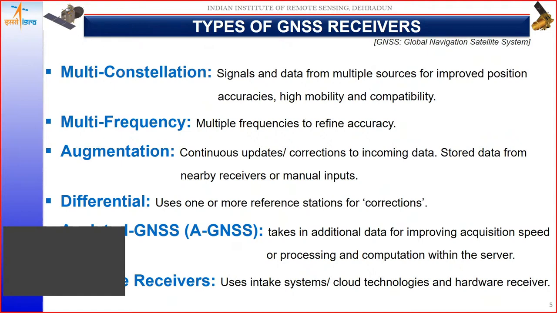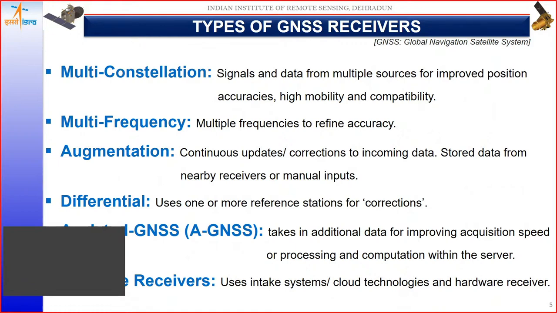First is multi-constellation, where signals and data from multiple sources are fetched for improved position accuracy, high mobility and compatibility. That means you are acquiring the data not only from Navstar, but also from GAGAN, BeiDou, GLONASS, NavIC and other systems.